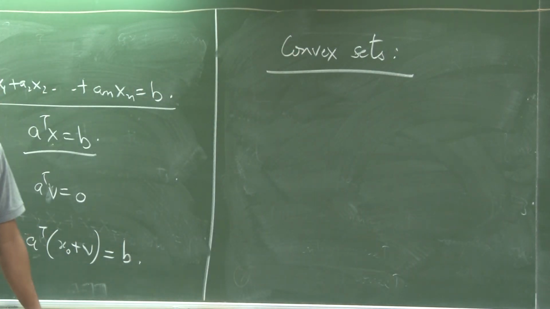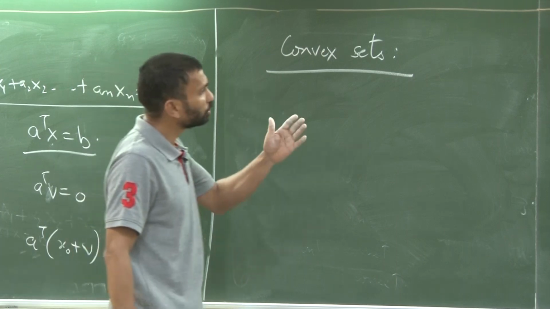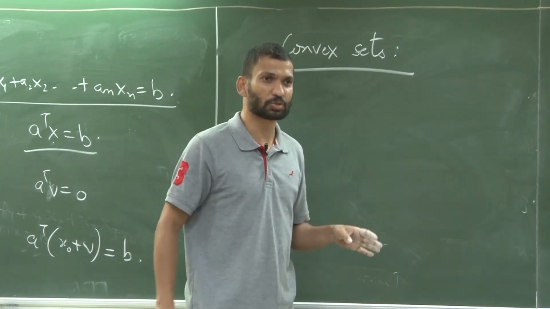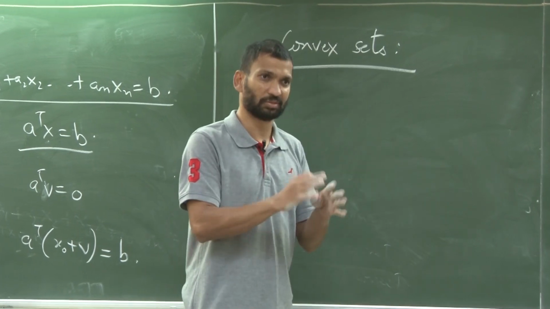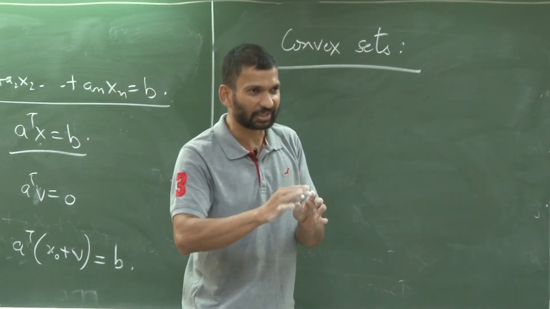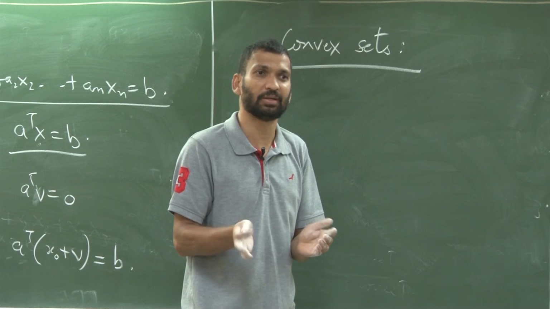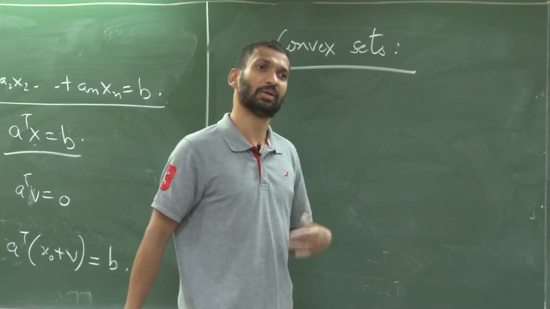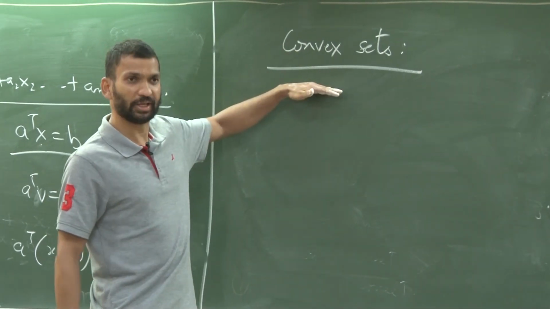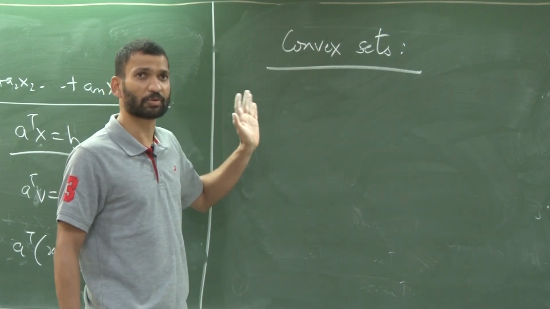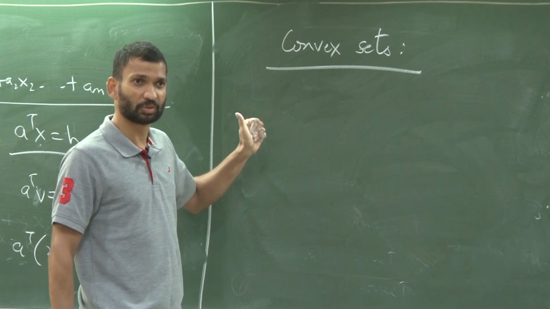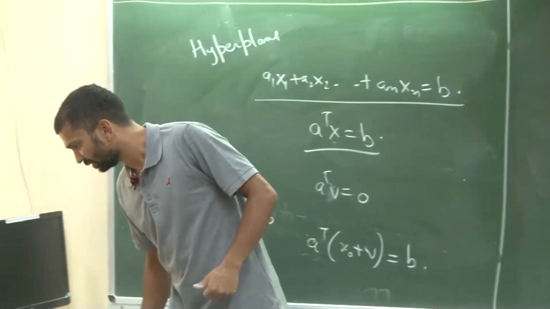Now we move to convex sets. I should talk about conic sets also, but that's not very important. I will talk about cones later. They are slightly difficult; you have to be very careful while you define conic sets or cones. That we will do later. Today we understand convex sets. Any questions about affine sets? Good? Okay, great.